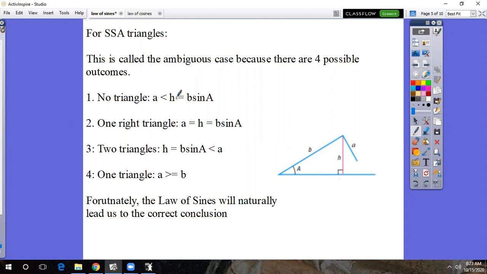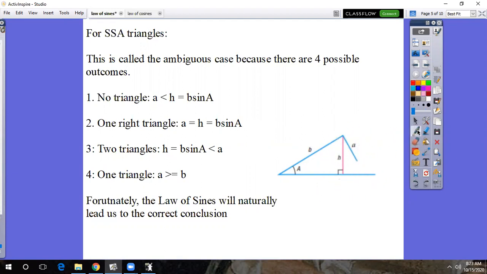So one is that there's no triangle. Basically what's happening here is, whatever these side lengths are, if I try to set this triangle up like this, A is kind of like a swinging pendulum. If A is too short and I can't reach this line down here, then there's no triangle. If A is too long and it's swinging along here, then I could hit here or I could hit here. So there would be 2 possibilities, 2 different possible triangles that could happen.